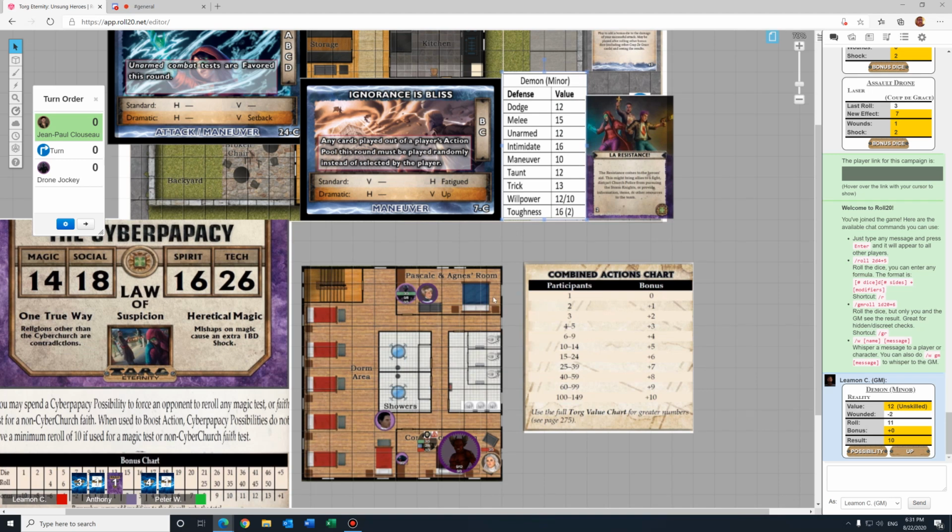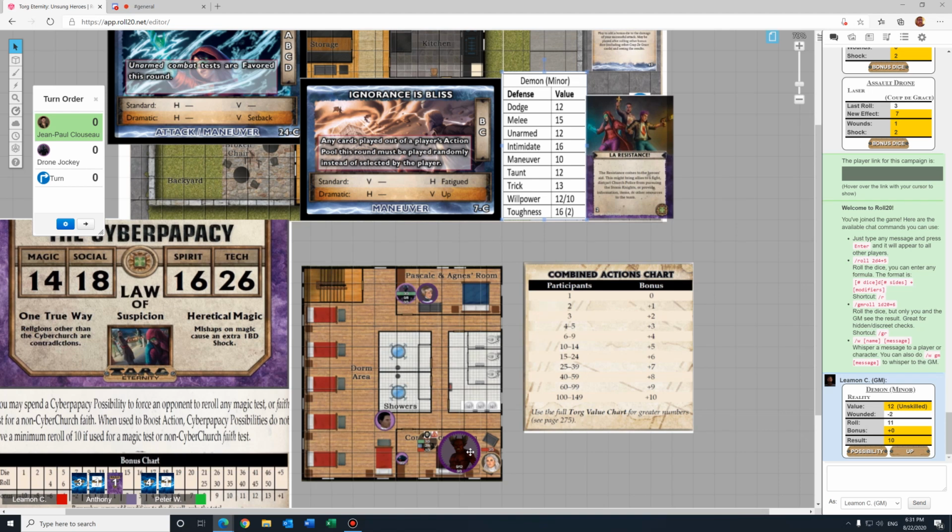And these guys have been gaming Torg on Roll20 for long enough that a lot of times they know exactly what's needed to do. So you did run the demon out of possibilities.